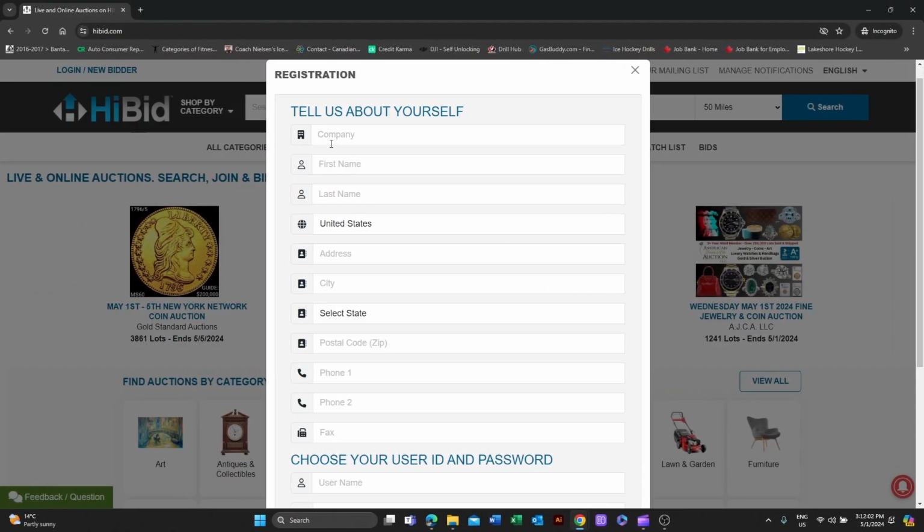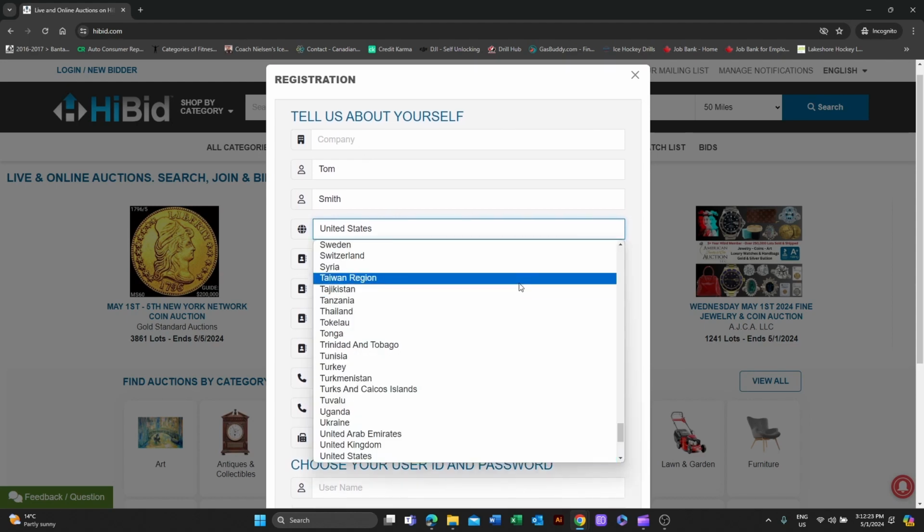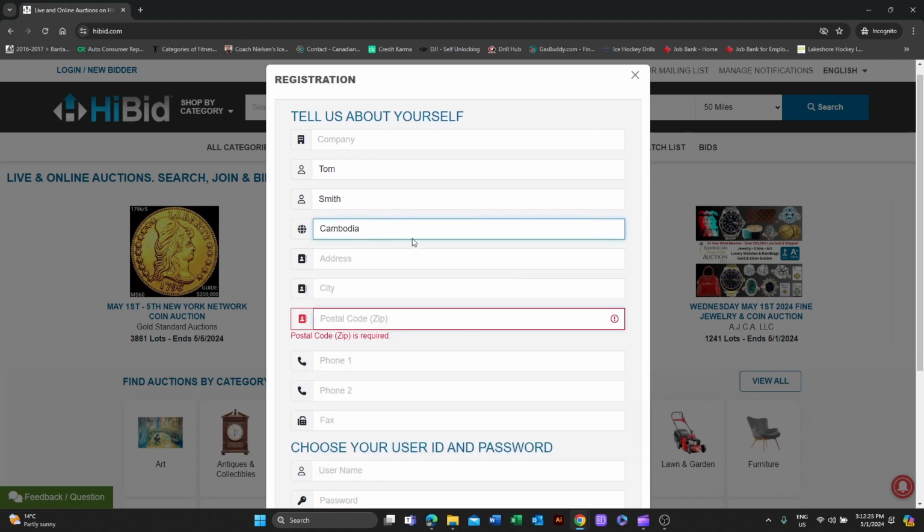So once here, you have the following registration page. All the fields here are going to need to be populated except for the company name. Unless you're a company and you want to register that way, that's fine. Otherwise, you'll have to enter everything else. So for expediency, we'll just go ahead and enter all this in.